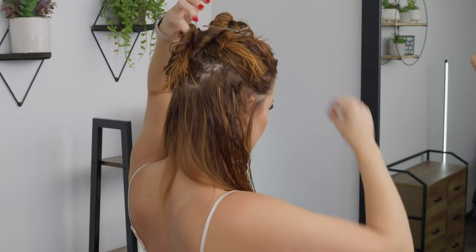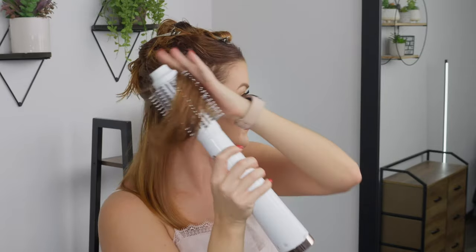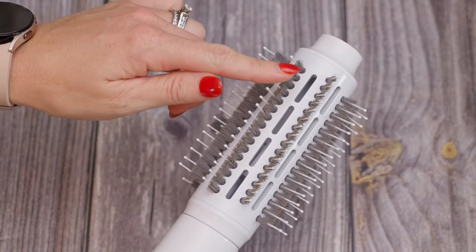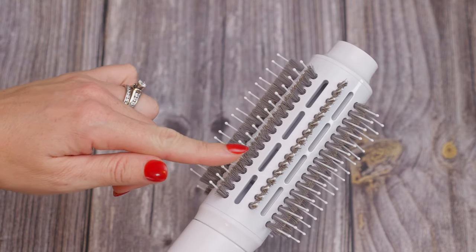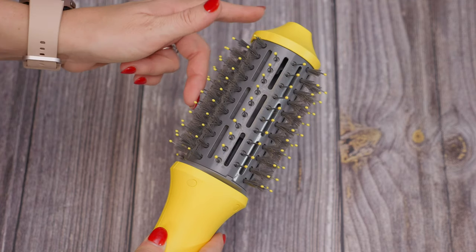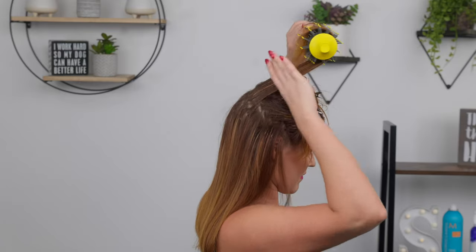When moving from section to section, I like to let out the hair I'll be drying and keep the rest clipped up — I like using little duckbill clips for this. This way none of your damp hair is resting on your dry sections below and it won't interfere with the style you've already created. While the Dry Bar dries a little faster, I like how the bristles are placed on the T3 Airbrush — there's an even mix all throughout, whereas the Dry Bar Single Shot has areas without those softer bristles. I feel T3 is doing a better job at smoothing out my ends.